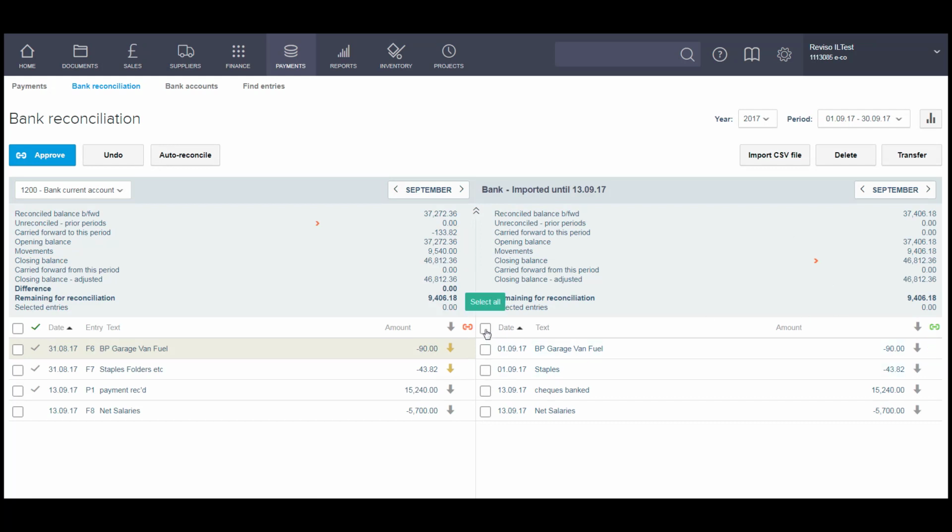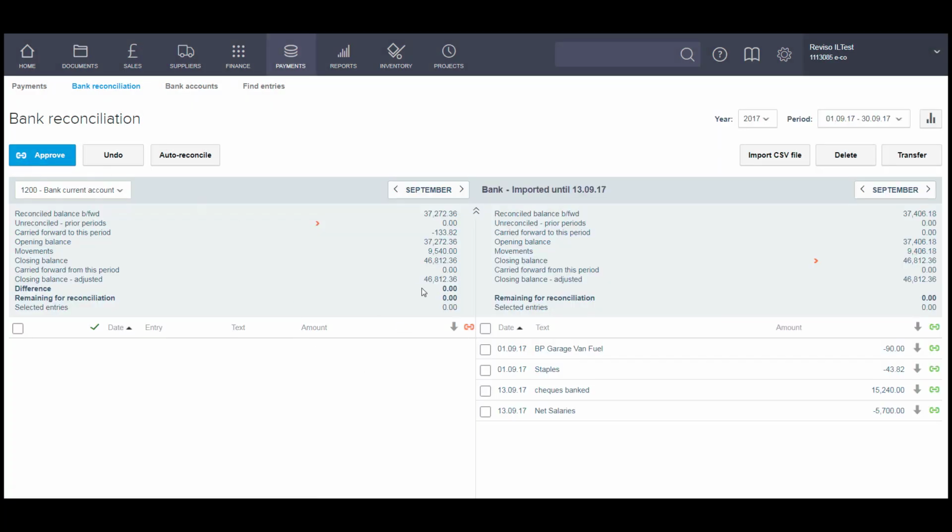So then all the transactions are fully reconciled and approved, and you've now completed your bank reconciliation so far up to the end of September, and also for your previous months. So you've caught up with your entire bank reconciliation. So all that's left to do now is to repeat the process. You can download your bank statement from the 14th or the 13th if you have transactions which came into your bank later on that day, and import in exactly the same manner.